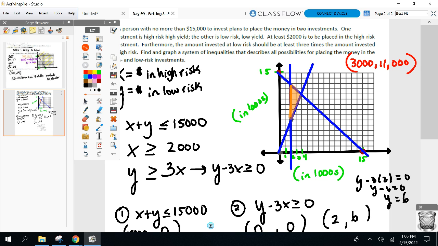So what are we trying to say? What was our x again? What did we say x was? The amount of high risk. So let's put 3,000 in the high risk and how much in the low risk? 11,000 to satisfy all of this. Okay? Questions? You like that, Ava? Yeah. That's how this is getting into pre-calc territory now. All right, that'll be it.